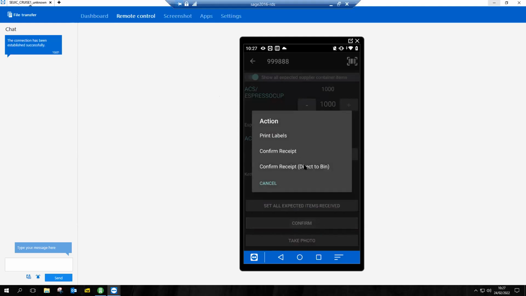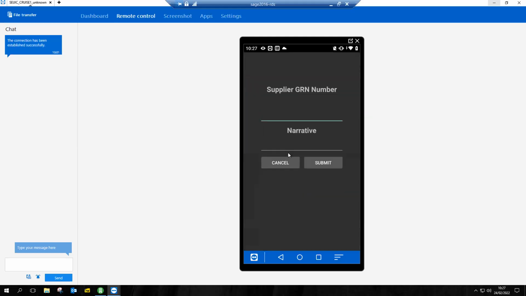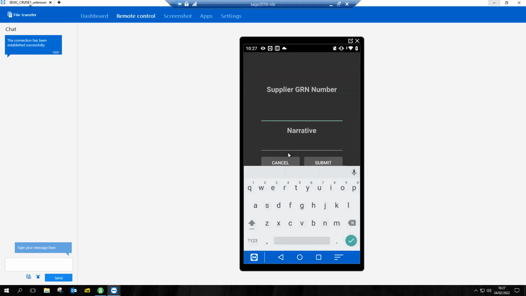It says, what do you want to do with them? Do you want to put them into the areas within your warehouse where they're designed to go? That's an option. I'm just going to confirm receipt, put them into the goods in area. But the reality is, against my system as well, I could also print labels for them should I wish to. I'm just going to confirm receipt exactly as we saw it against the purchase order.